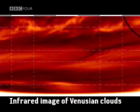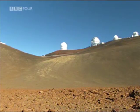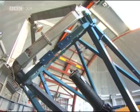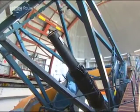Well, let's go beyond the solar system. This is your province, Chris. Yes, two big surveys to talk about today. When we were in Hawaii a few months ago, we saw the beginnings of the United Kingdom Digital Sky Survey on UKIRT, the infrared telescope there, with their fantastic new camera, WFCAM. And the first results are out.